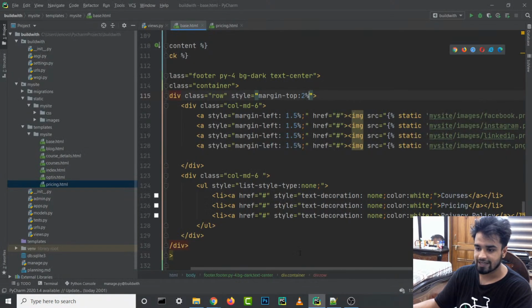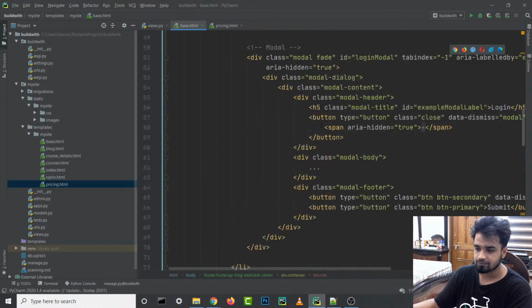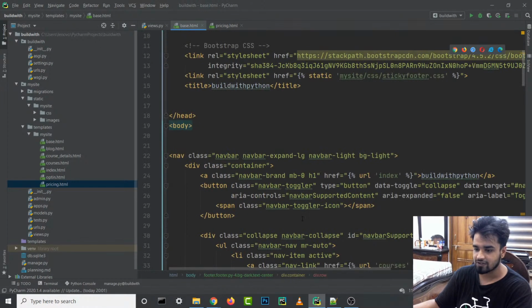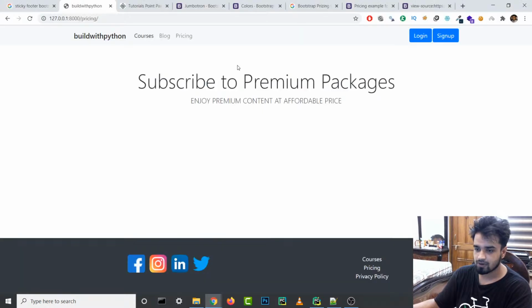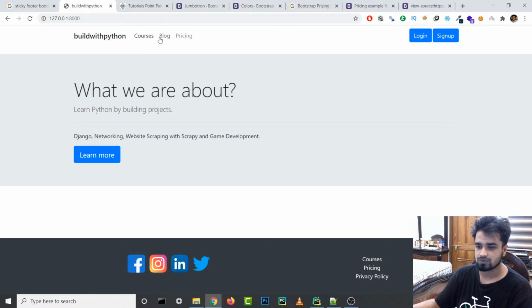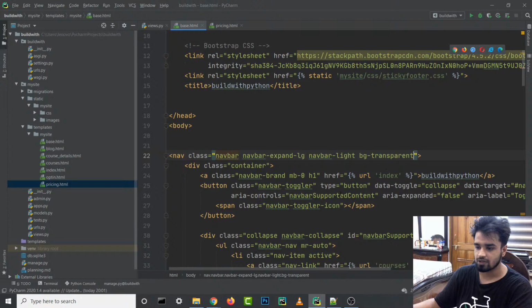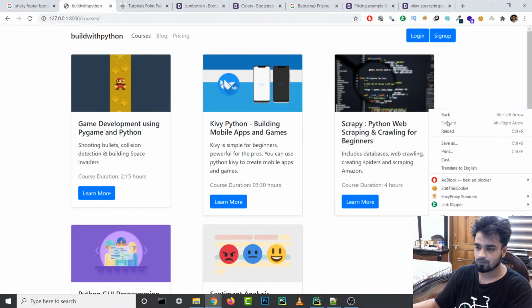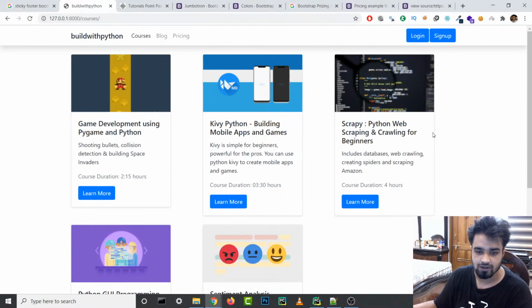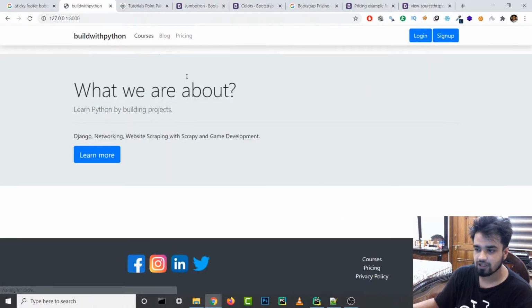So what we can do is inside our navigation bar, I know we are going a little bit off track, but I think this is going to be a little bit interesting. Instead of BG light, we can go BG dash transparent, and let's see how that looks. Build with Python. I think it looks decent, right? What do you guys think? And maybe give a shadow or something. Shadow. What do you guys think? It looks good, right? If we give some kind of a shadow at the top, it looks pretty good.